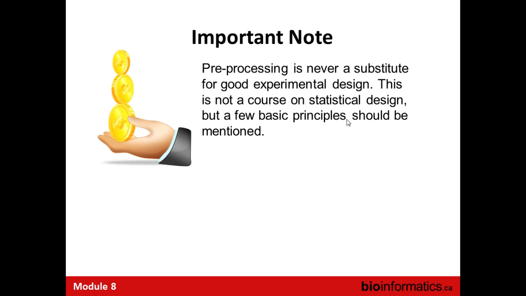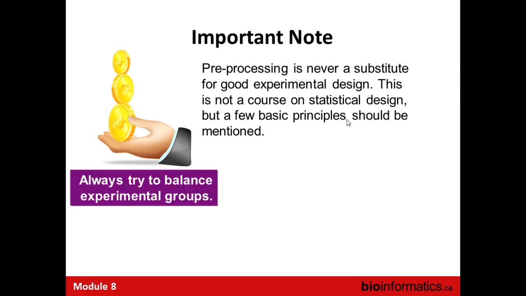I'm not going to talk for hours about good experimental design. You probably know most of the principles and should think about them, but I'll point out a couple of key things. Number one, if you have to think about it, balance experimental groups. So if you have a choice of doing 20 samples, you should probably do 10 tumors and 10 normals. That'll give you your maximum statistical power, number one. And number two, it's very valuable to have a group of normals or a group of controls that you're going to use to identify the normal variation of your samples, normal experimental variation.